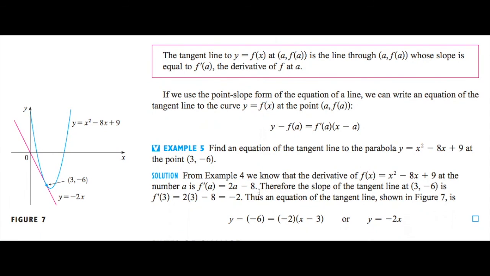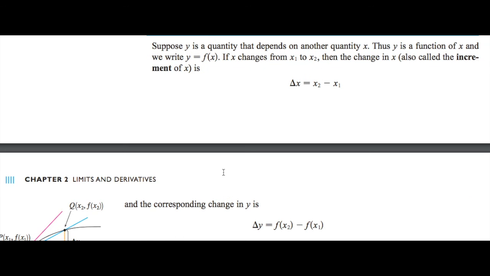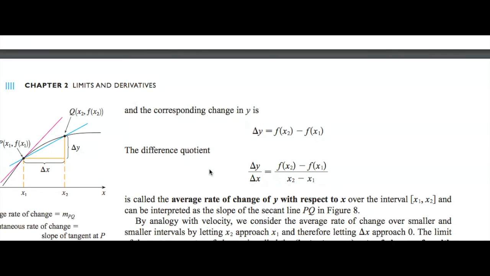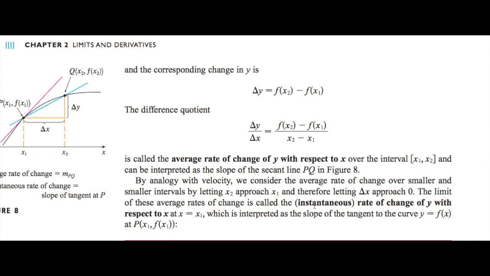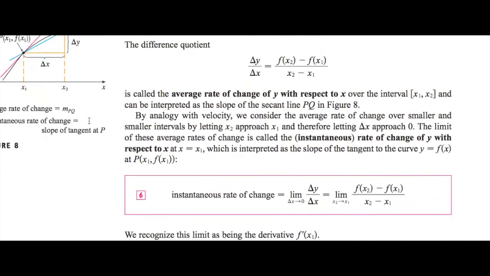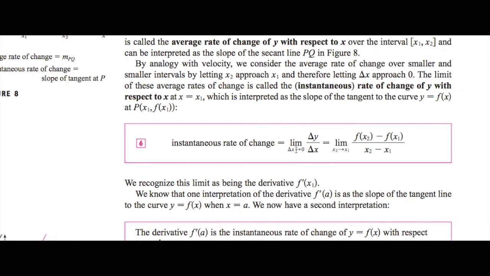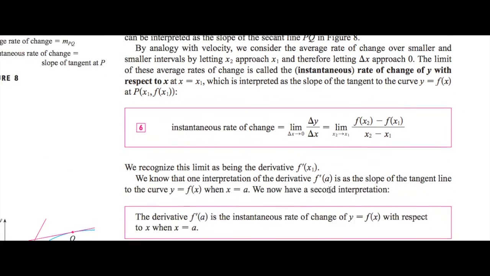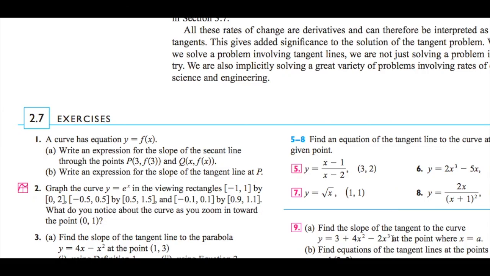So here it's mainly just telling you that the tangent line is going to be called the derivative. We talked about rate of change earlier. First one divided by second one, average rate of change. Instantaneous rate of change is when you add the limit. Without the limit, it's just the slope. You take 2 points, you take the average. When you take the limit, it becomes at 1 point. It's instantaneous. So remember, average 2 points, instantaneous limit and 1 point. That's it for 2.7.